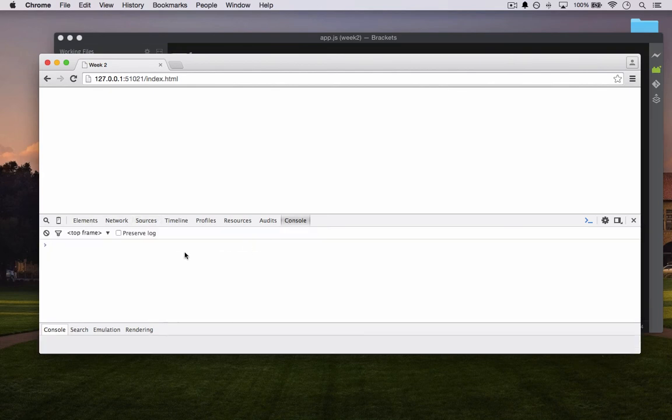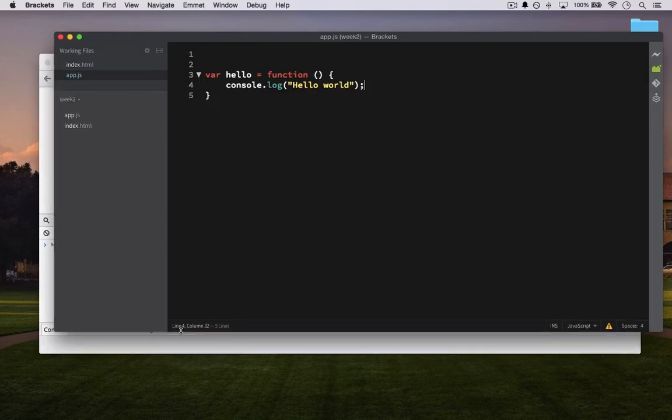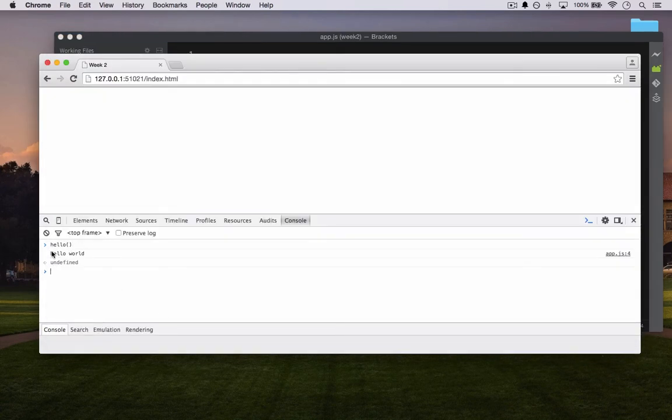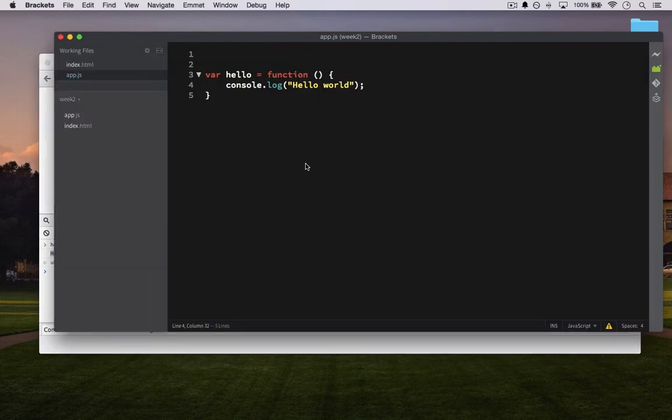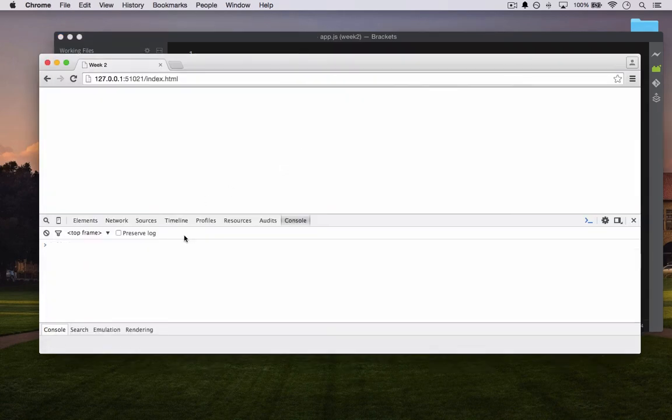Now we can go over to a console, then we can type hello, the name of this function, and we can press enter, and finally we have output. The second way to create a function is to actually name the function directly, and we'll give it another name. Let's call it hello version 2, and in here we can have our console log, the hello world text goes in here, and that's it. When you refresh and type hello v2, that works.